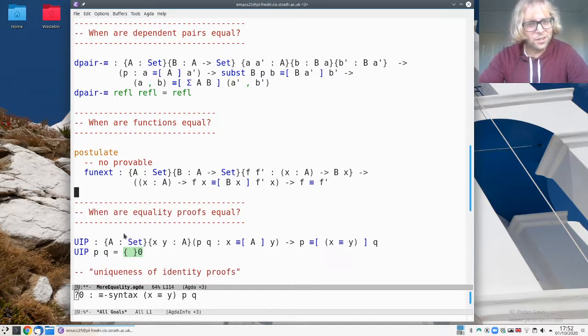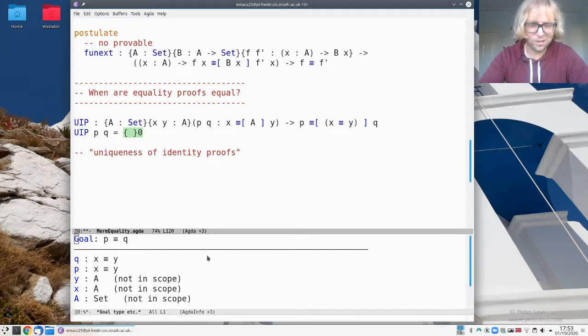Okay, so we looked at some of the type formers that we have, so pairs and functions. Another one we have is equality itself, right? So we could ask the same thing here. When is it the case that two equality proofs are equal? Because this is in itself a type, so it makes sense if I have P and Q, which are proofs that x equals y, then I can ask the question if P equals Q or not, right? And the claim here is that they are always equal. So there is at most one proof that x equals y. So let's see if we can prove this.